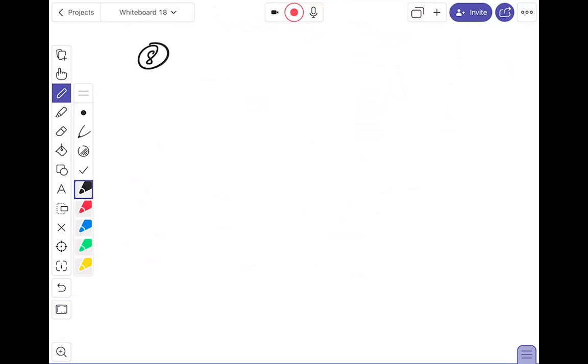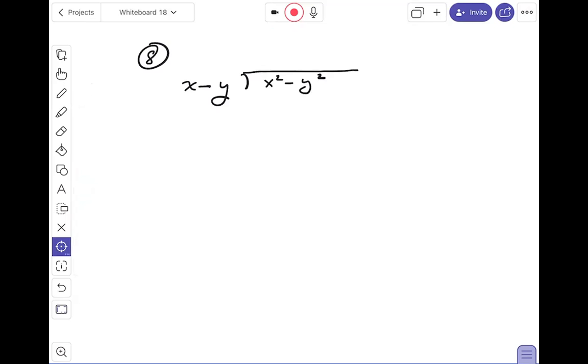And number 8 says do some divisions. And I want to be honest with you, for a lot of students, this is difficult, all right? It's abstract form. But I'm going to put x minus y, a little more difficult. It's a binomial. And I'm going to write this down, x squared minus y squared. So sometimes I say, oh, you don't have places to hold. And this is why a lot of students don't like putting down places. They don't know what the missing places are. All right, but let's write this down. And I'll tell you what I'm doing over here. I'm looking at x, and I'm saying, what times x would give me x squared? It's got to be x.